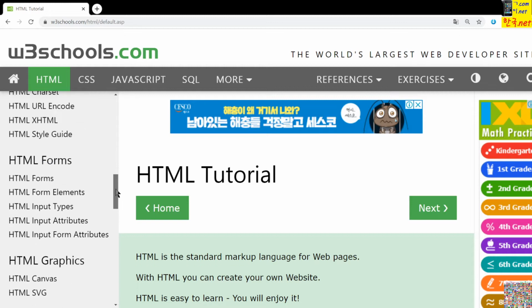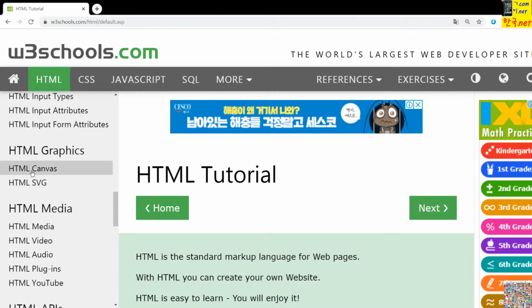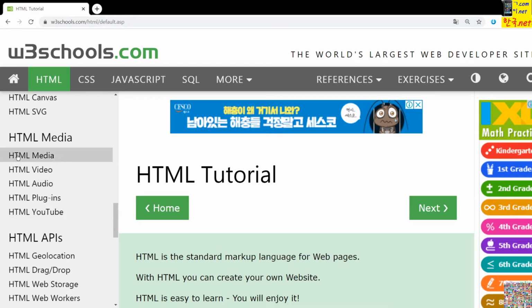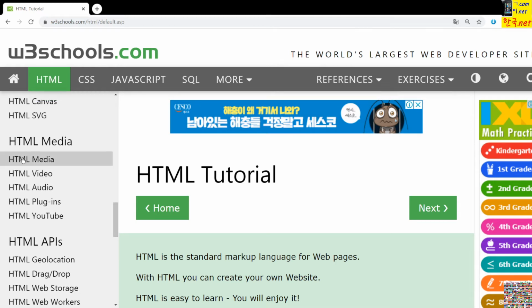As I explained already, we just completed HTML forms until here, and we are skipping this one. After learning JavaScript, we'll be back and we'll complete this one, and that's it about the HTML5 tutorial. And this one also we'll come back to after learning JavaScript. Let's start from here, the HTML media chapter.